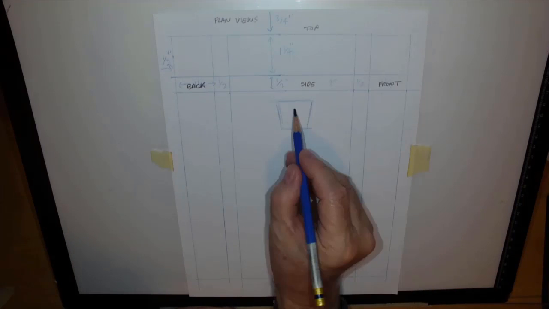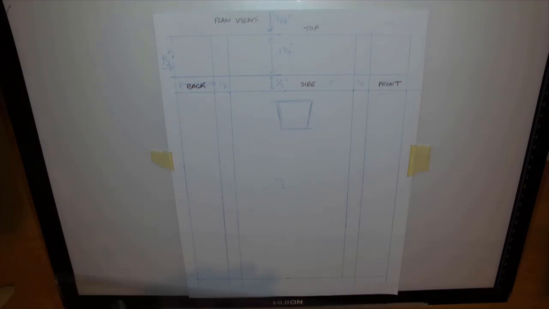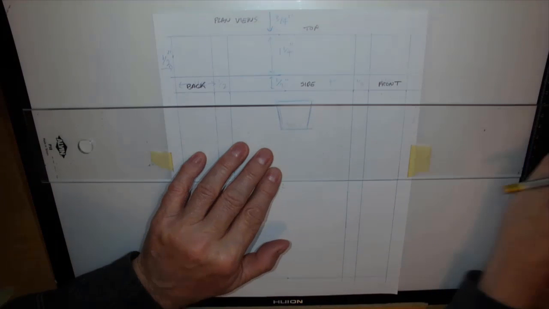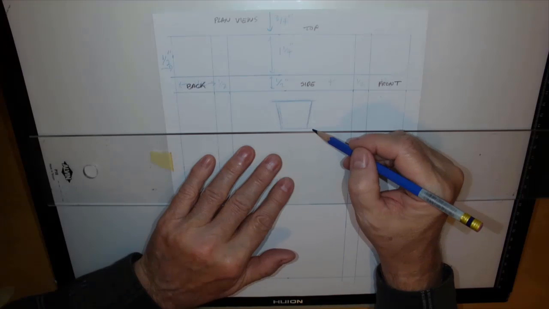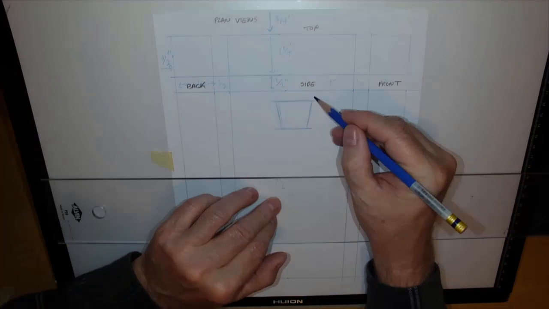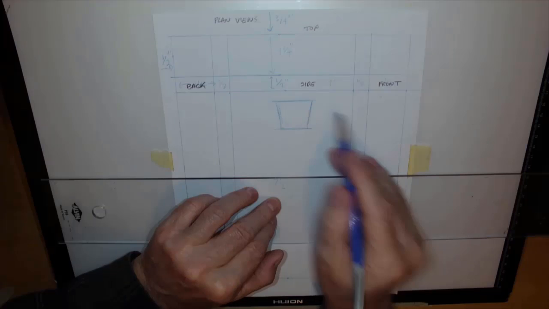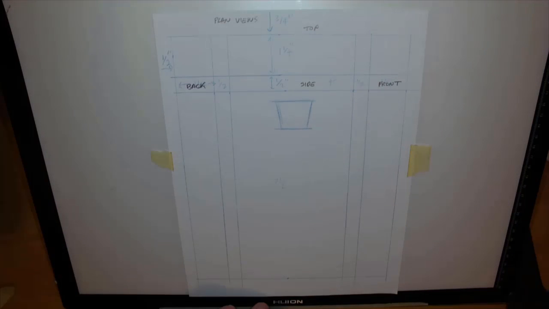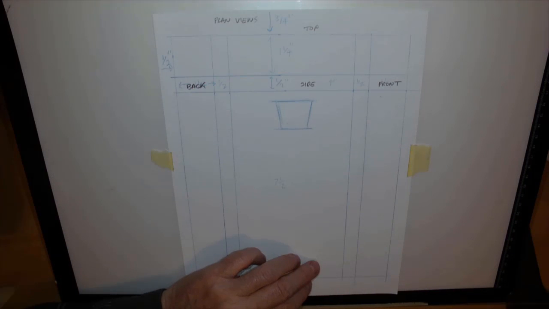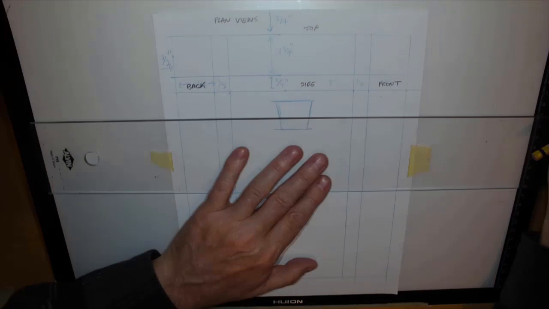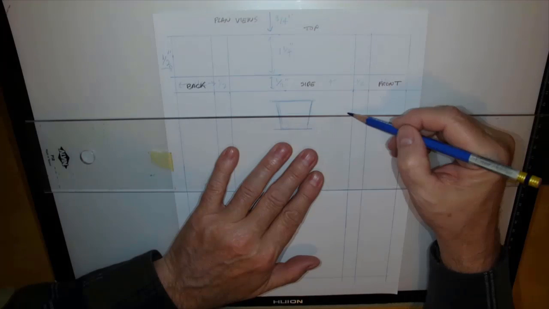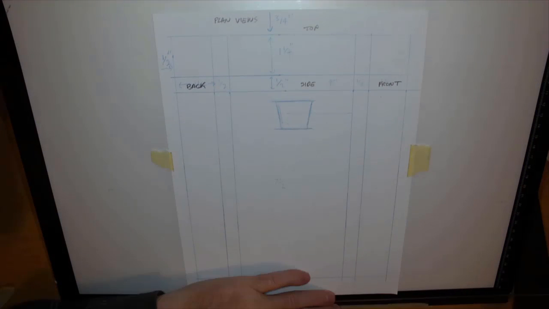From this, and again, I can be using my T-square to get that. I want those to be horizontal lines, but these lines I'm putting in at an angle, so it's got more width at the top and less at the bottom. So I'm trying to give this hammer some character. Coming out from the center here, and let me just work that out. So that's pretty much the center of that hammer.